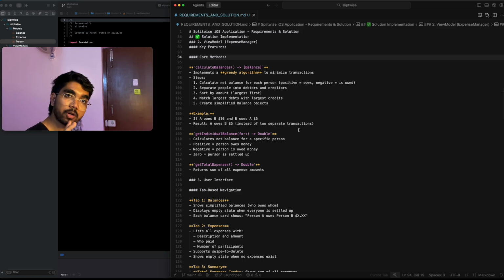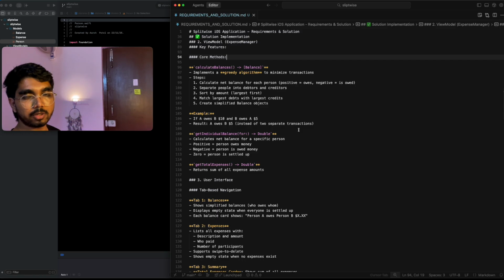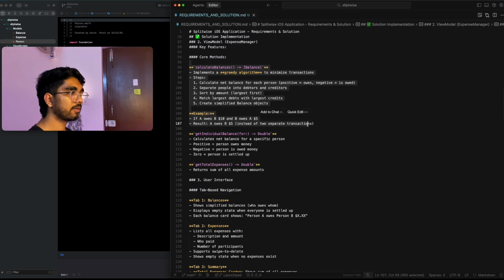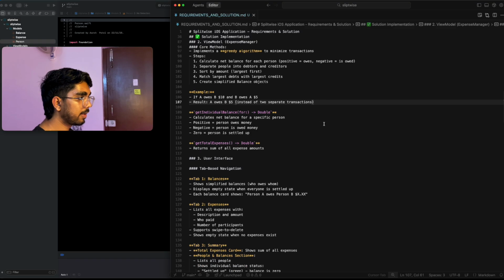So this is an important concept which interviewers want to test from you. This is where the core logic is what you need to write. Otherwise everyone would be making a Splitwise, but this is the one logic you need to write, which is much more important for this Splitwise application.